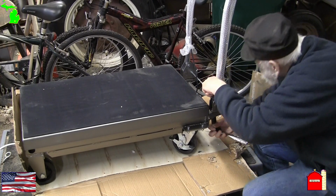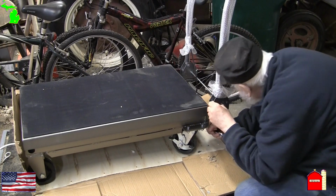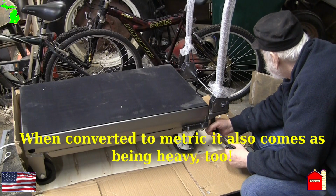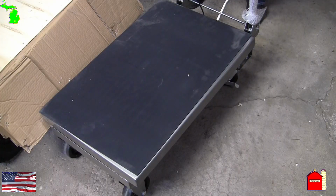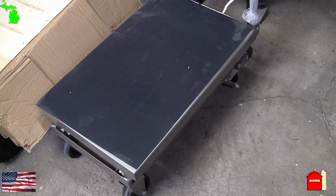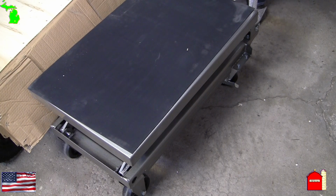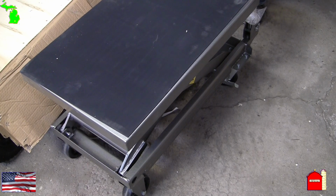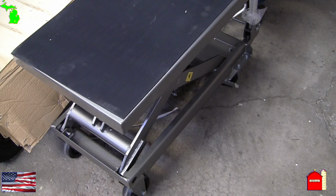Be careful unloading the cart from whatever you use to drag your cart into the shop. This is a heavy brute at 161 pounds. It looks like it will do the job, and as you can see, it does lift quite a bit higher than the Pittsburgh lift. I noticed they didn't include the locking lugs to protect against a hydraulic failure. I don't understand this. Either both lifts need the locking safety lugs, or both lifts don't need the safety lugs. Let me know what you think.